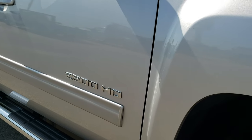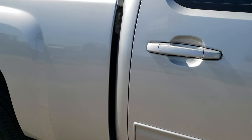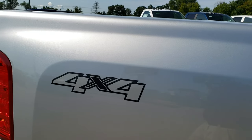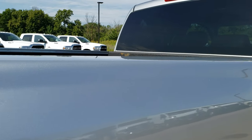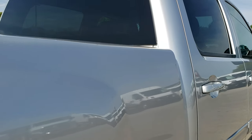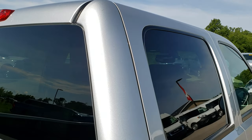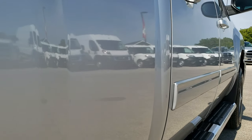Going down this side of the vehicle you can see just how clean that body is — how reflective and mirror-like that paint is. We take these HD videos so if you are far away, or even if you're close by and just can't make the trip down, you can still see the truck, hear the truck, and have confidence in the vehicle before you even get here, so you can make a smart buying decision from the comfort of your own home. We sell a lot of vehicles over the internet and this is how we do it.